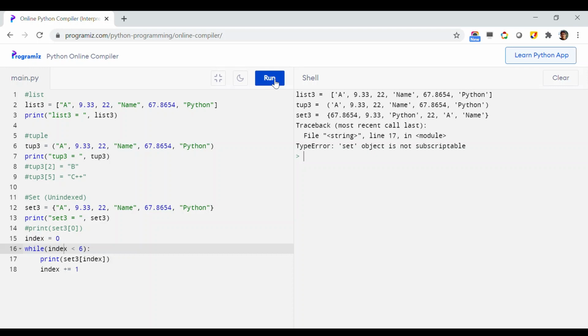Here if I run it, as expected, this program threw an error because set object is not subscriptable at line number 17, where I tried to access the individual element through a variable index. So this thing is not possible in set.